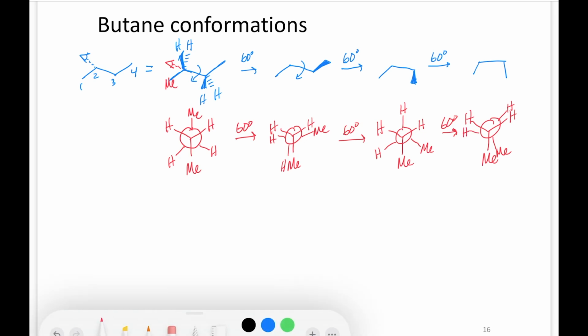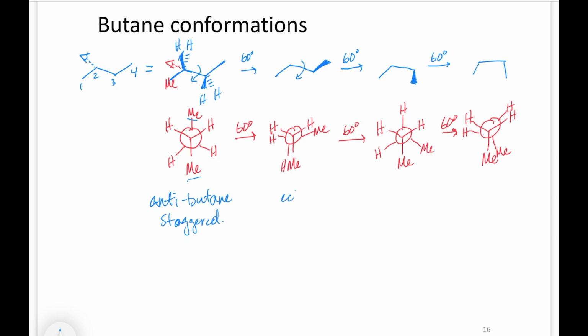All right, let's look at these and understand a little more about which one would be favored here. So we know that staggered is favored and eclipsed is not. But in the case of butane, and really any of these alkyl chains that have extra baggage on them, not just hydrogens, we have these methyls. And if these methyls interact with each other, it's going to create more electron-electron repulsion. In our first staggered structure, this would be called an anti-butane. That's because the two methyls are opposite of each other, and it's staggered.